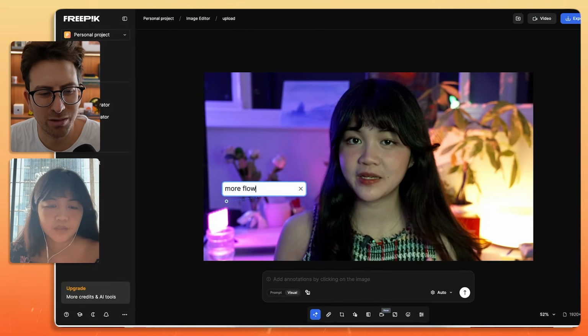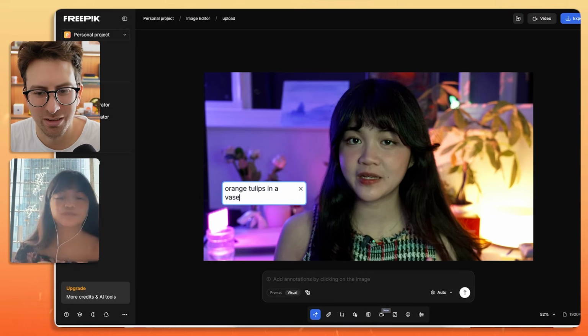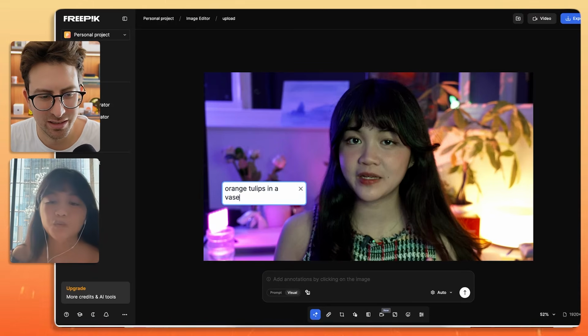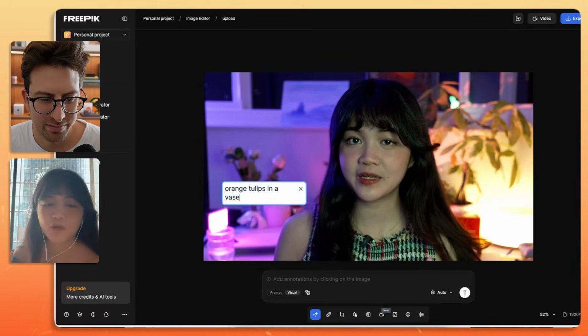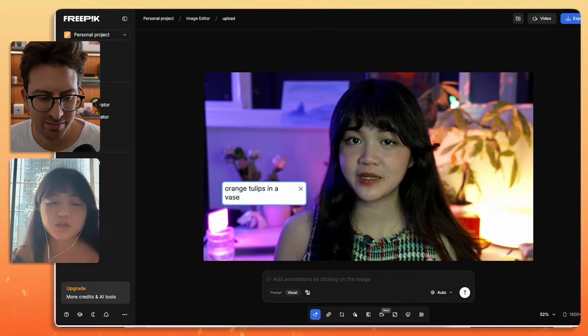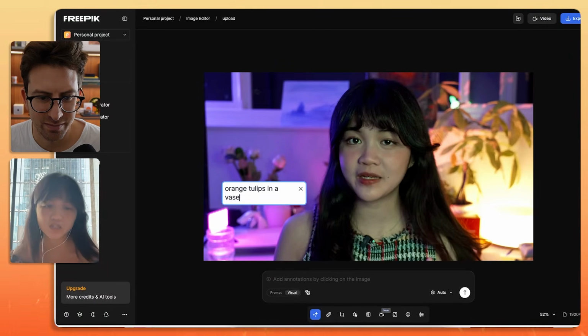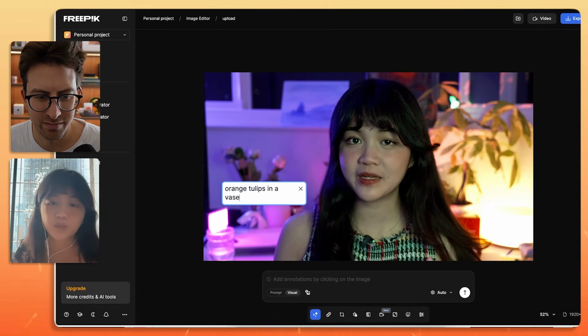When you're doing visual prompts, are you being really specific, or kind of general? People are surprised by how general I can be with my prompts. Sometimes I just put orange tulips in a vase, or I say more flowers. The reason I do this is I like to enable multiple generations to find what I'm looking for.